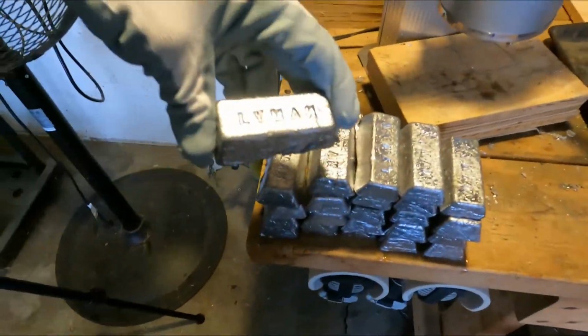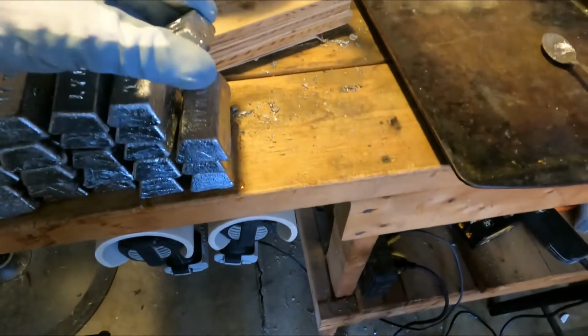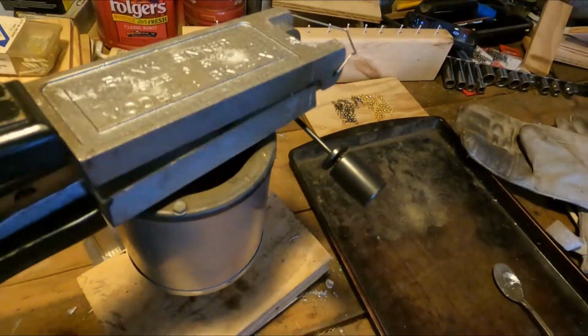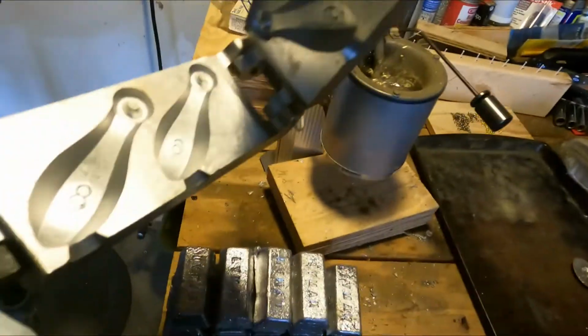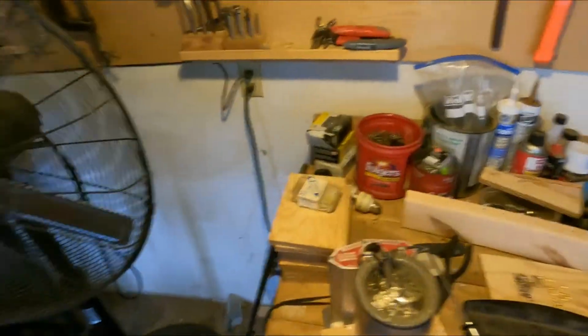Here's the lead ingots he gave me to melt down. Thank God they're not wheel weights, so thanks for that, Adam. But here's our mold I have over top of the pot here, and the pot is full. Put 3 of those ingots in there. These are the style sinkers we're making for them, 6s and 8s.